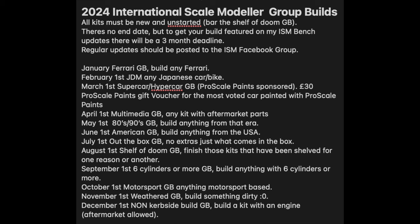And then after that one, in May, we've got the 80s and 90s GB, which is build anything from that era. So again, it's a wide open group build. So hopefully we get people taking part. There's quite a few people taking part, which is good. I've got some buddy builds to do along the way as well with people. So you'll see a few of those pop up too.